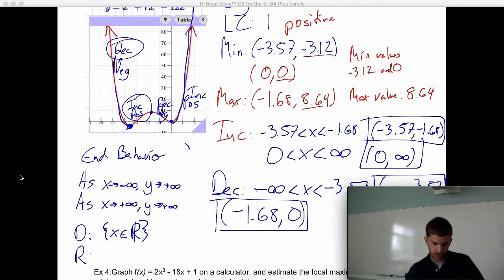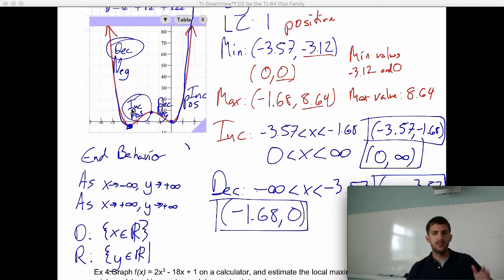The range. This time we're talking about y values. Now looking at our graph, you'll see it's not going to go up forever and down forever. It exclusively goes up forever. It's got a low point. So we're still going to start off the same way, and this is a pattern we're going to use a lot this year. Our y values that we have, even though it's not every real value, they are real values. Every y value that we have is a real value. We're going to draw a bar here, and we're going to read this as x is an element of the reals. It's a very pretentious, fancy way of saying it.